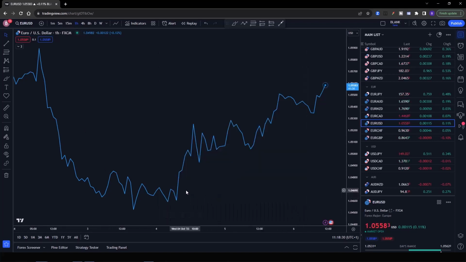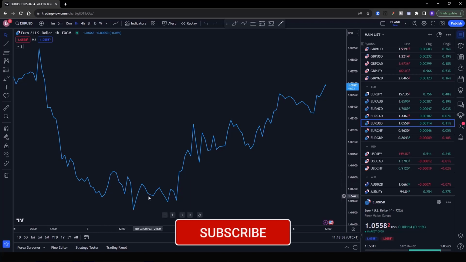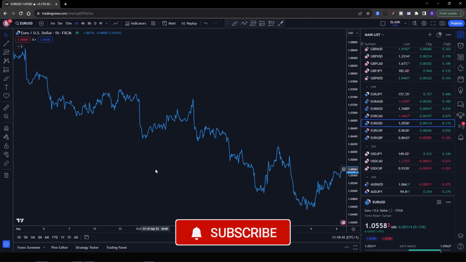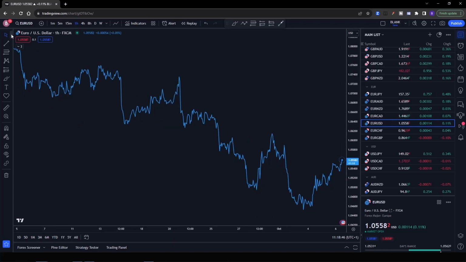So as I mentioned, it's stripped away wicks and bodies and other bits of information like the open, high, low and the close. We can now only see the close price. And what this does, if I zoom out, is allow you to see the real price that price is actually reacting at with all the wicks stripped away. So if I change this to a cross, you can see now it's very easy to detect the actual price that the chart is responding to.